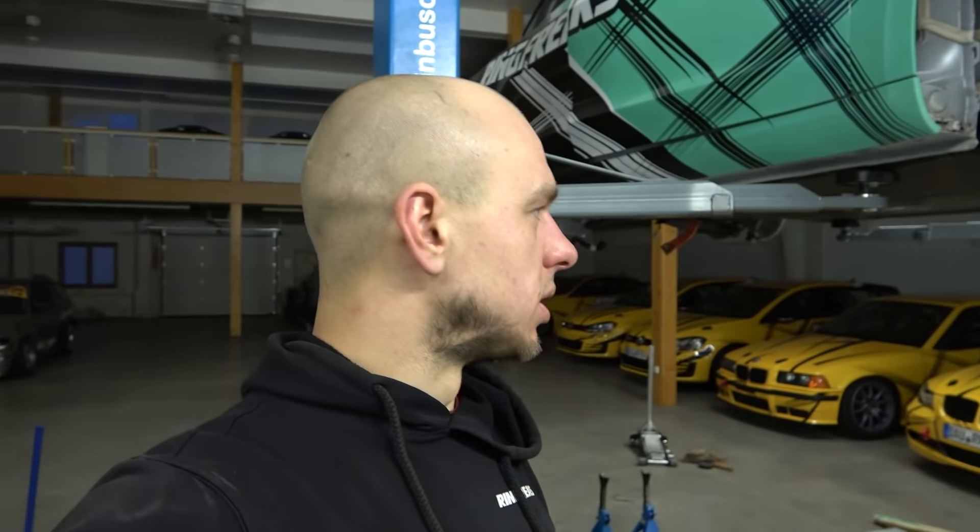Putting the battery back in is a bit harder than removing it because you really need to align it perfectly to fit all the bolts. The main thing that would help is a good rolling cart specially made for the battery that could also lift, but it's okay with simple tools as well. Now I'll check the torque strands for all the bolts, torque the battery in, and then connect all the hoses, wires, and start with the wires inside.